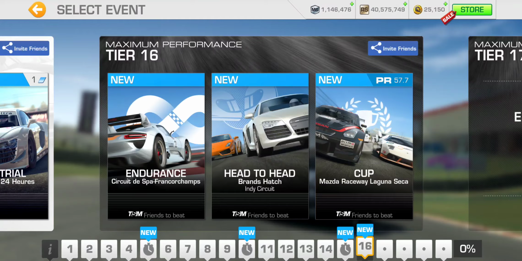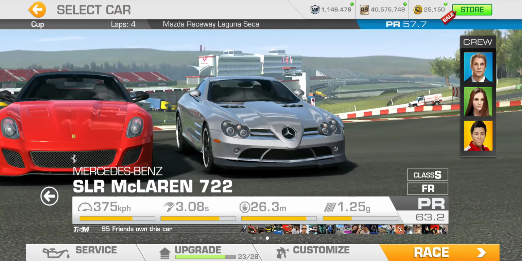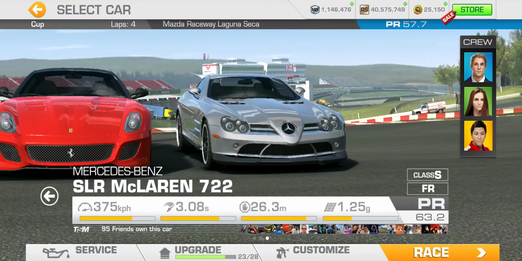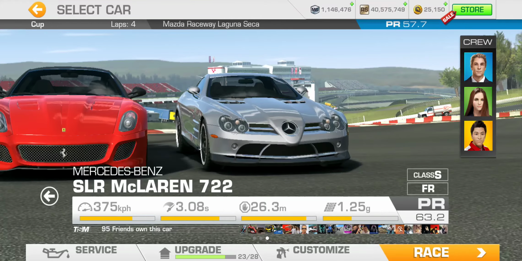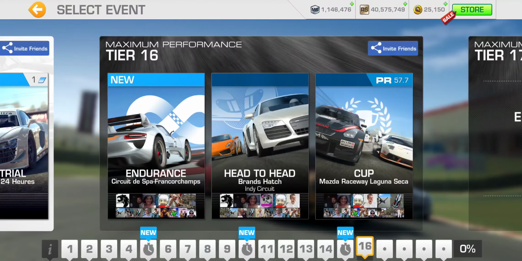And tier 16, we got endurance at Spa, head-to-head at Brands Hatch, and that's gonna be a single lap. Yep. And the cup here is gonna be at Mazda Raceway. PR 57.7 is required, so still PR in the 50s. So you know, you need gold upgrades, but if you won this car with the limited time series, obviously your PR should be high enough to access this. And it's going to be a 4-lap cup.